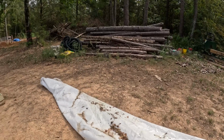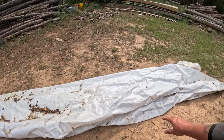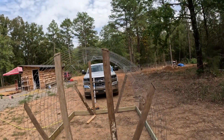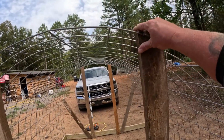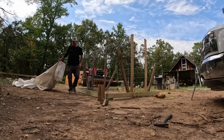So now I'm gonna go ahead and get this tarp laid across there and see what I need to do with that, because like I said, it is a whole lot bigger than this. I did round off the edges right here so it doesn't put a hole in the tarp, so it should work out pretty good. It's a pretty thick tarp and it's just a goat shelter, so I think it's going to work out just fine.